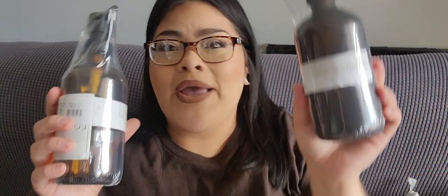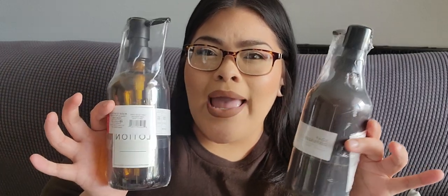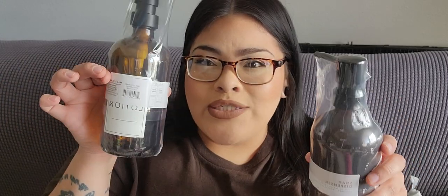I grabbed two sets of these just because I'm not sure if I want to go with this amber color here. I really like the look of this. I think it's super sleek and clean and not necessarily black. But I also picked this up, which is a darker amber, not black. I don't know which one I like better. I need your help, you guys. Let me know down in the comments, would you go with this one? This is pretty. I really, really enjoy this.